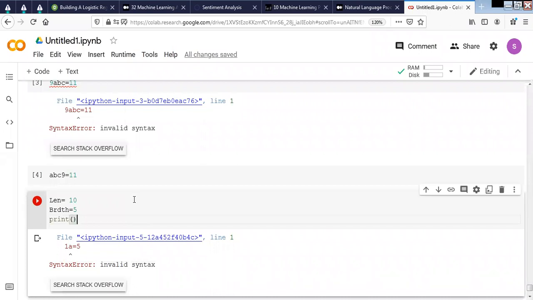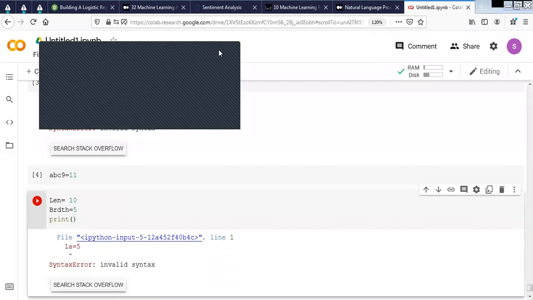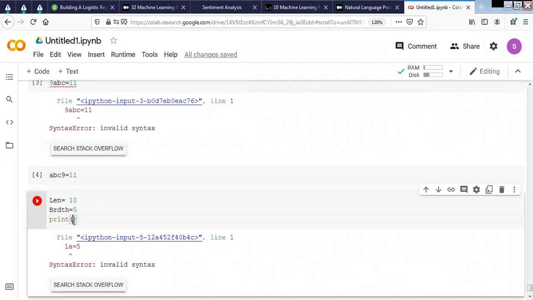Print L into B. Now while mentioning the variables, you need to be very careful, right? Because human nature always goes for lowercase letters, casually. Casually you will always go for small letters. So that is why you need to be very perfect at this.